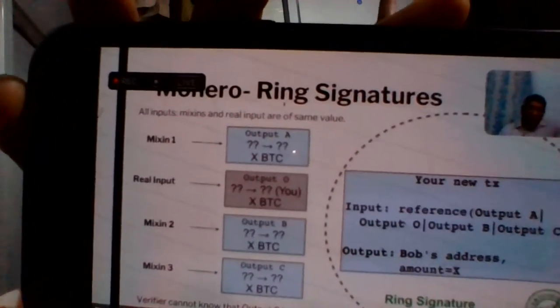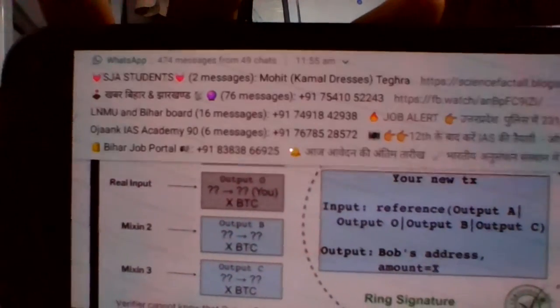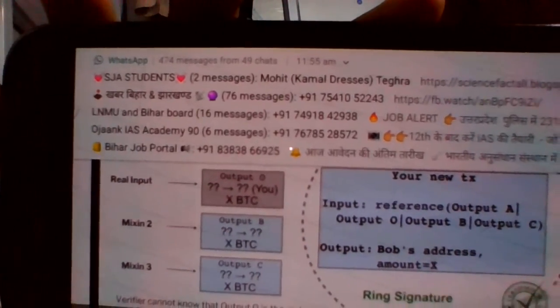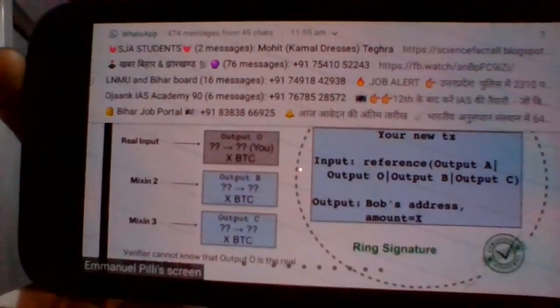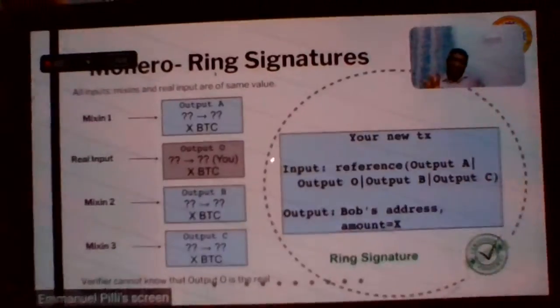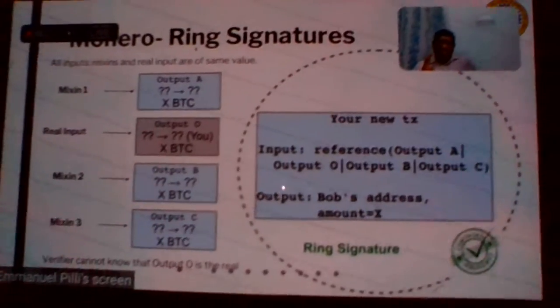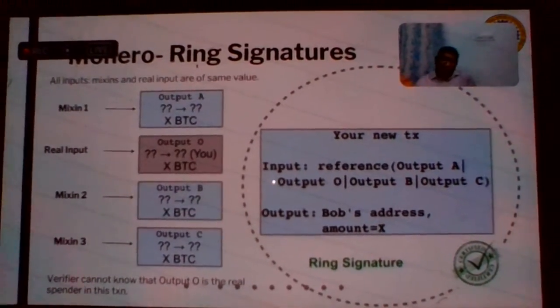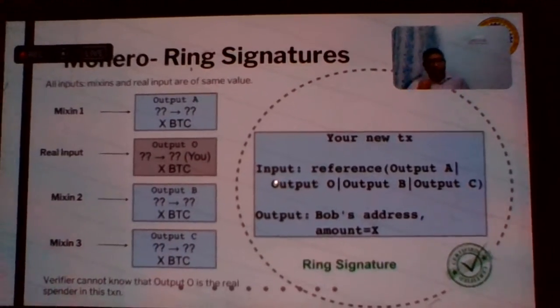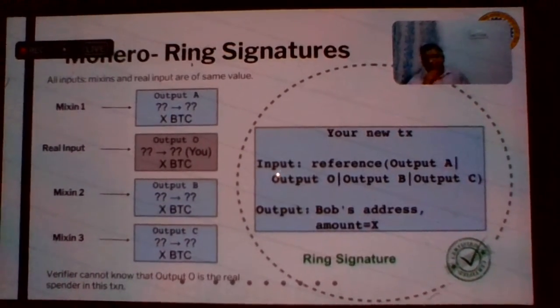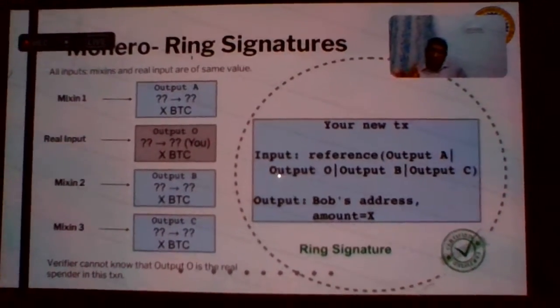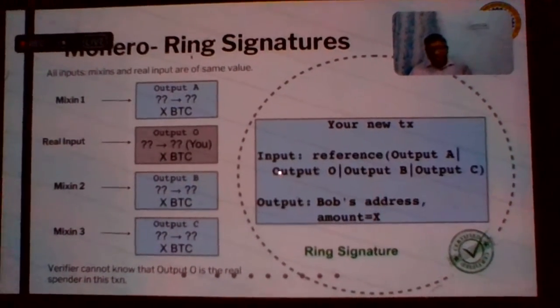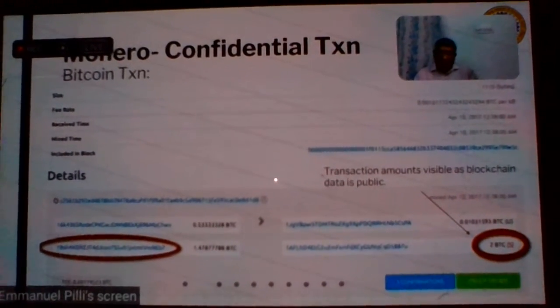So anybody who looks at the transactions also realizes 3 bogus ones are there. But which are the 3 bogus? We don't know. 3X should have come, but 3X has not come. 4 mix-ins, sorry, 4 addresses. So give a 4X, X bitcoins are transmitted. 4X bitcoins must reach, but only 1X bitcoin is going out. So 3 of them have played havoc, but which of them is not known. So that is the strength of ring signature.